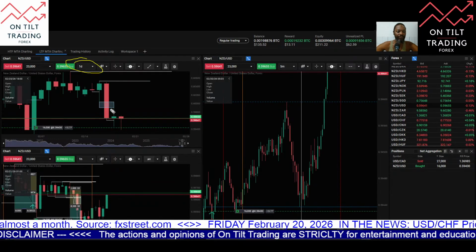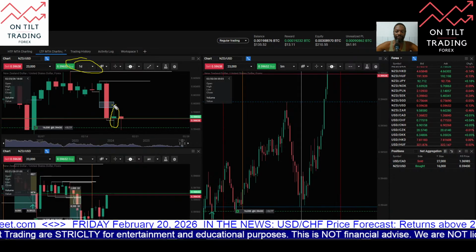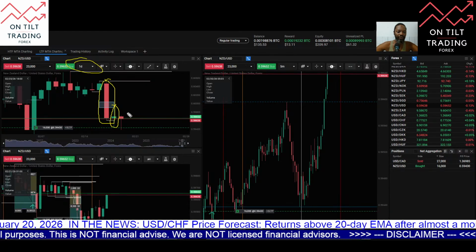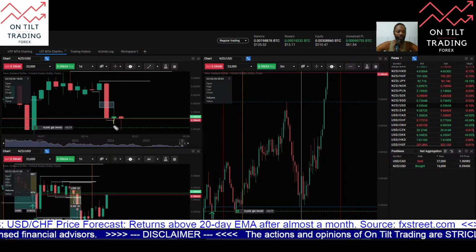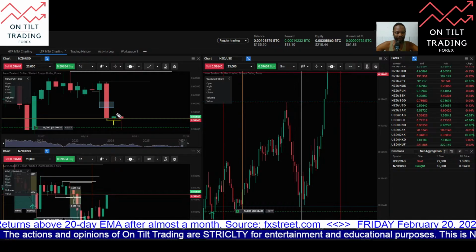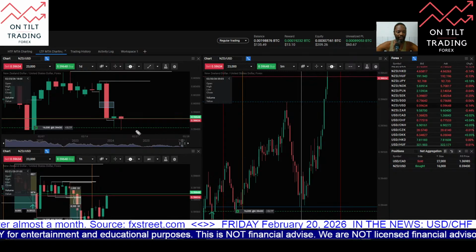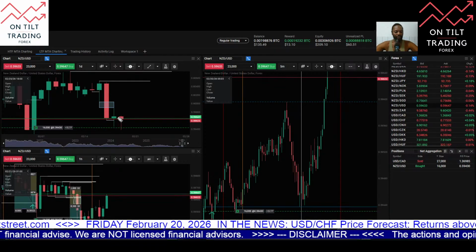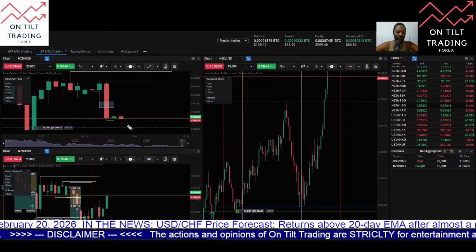So here on the daily chart, you can see yesterday's candle is here, yesterday's daily candle, and then the day before candle here. The correlation here is there is a sweep of the day before low and then a close inside of the day before candle. So this for me gives me a buy side draw on liquidity. So looking for a long position in Kiwi dollar here off of the daily chart.